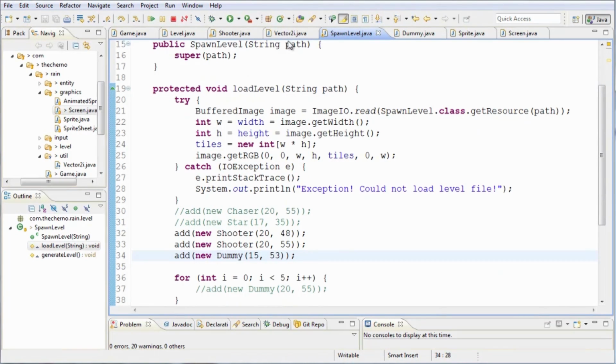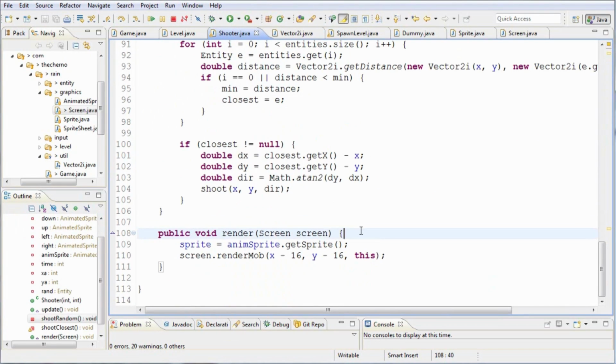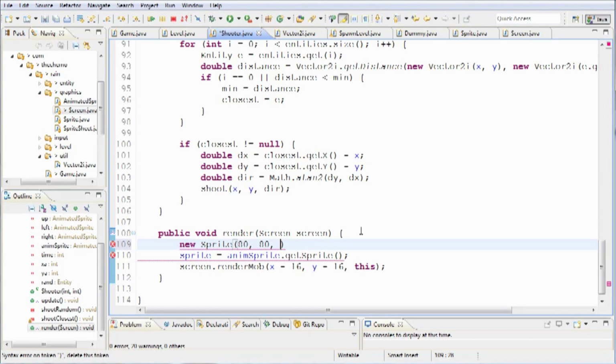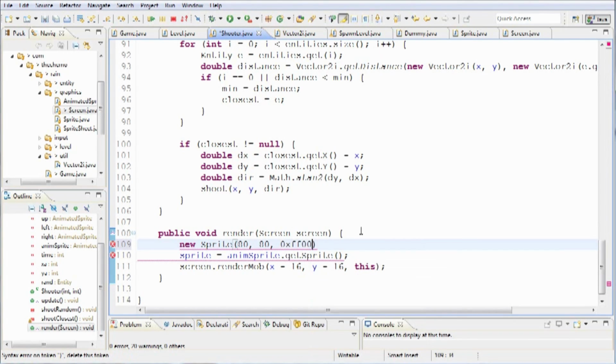Okay, that's cool. So I'm going to go into the shooter class here, and under render, I'm going to say new sprite. I'm going to create a sprite that's 80 by 80, and what are the parameters? The color. Okay, let's just make it red. I'm going to create a new sprite here, and render it straight away.